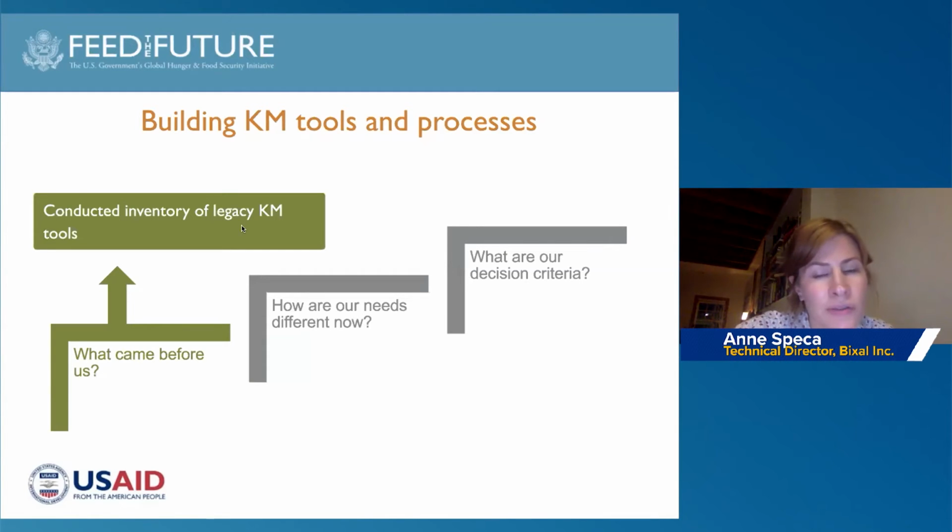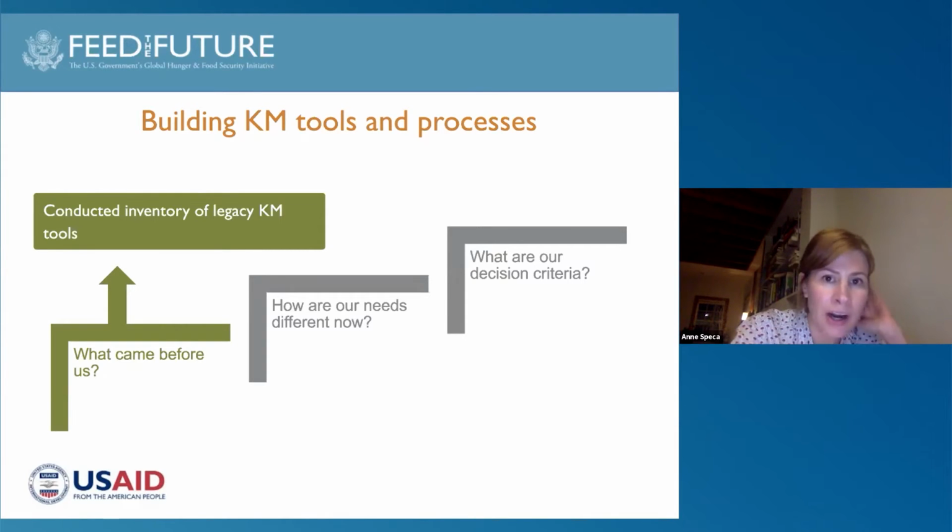The next few slides are going to go through the approach we took to building our KM tools and then the processes. There were three main steps to this. The first was looking at what came before us. So we conducted an inventory of what we call the legacy KM tools. These were what we inherited from the predecessor project before us.